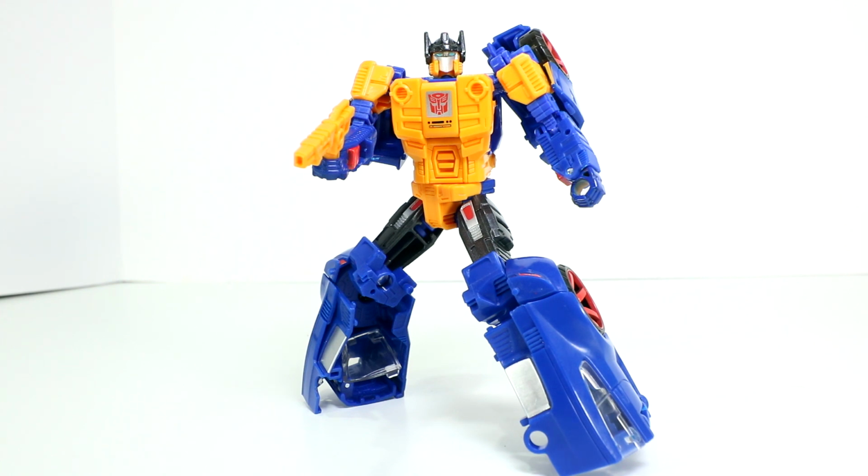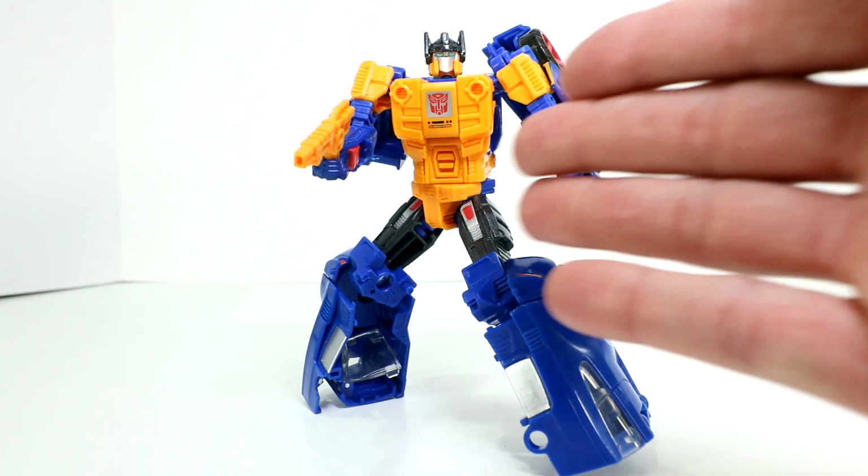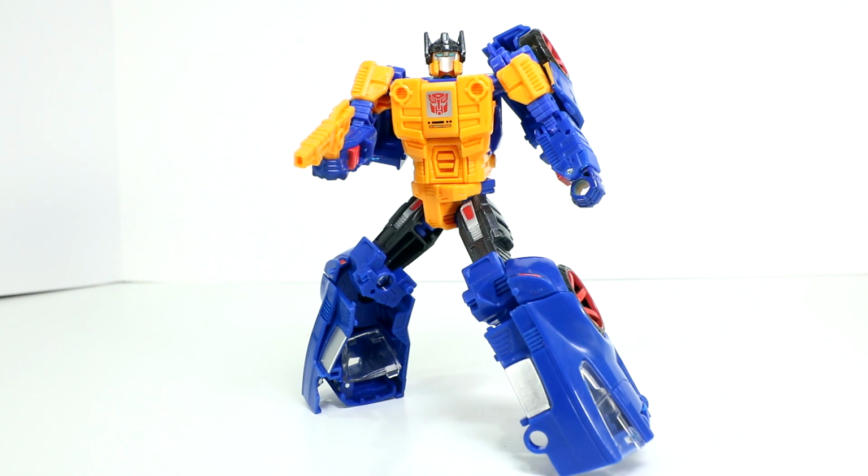For what we get here for our $25, I'm pretty happy with it overall, as I was with Repugnus. I think the packaging is a bit more premium. I think the figure is well done. Again, no dull gray plastic on this guy. All color. Where there's not colored plastic, it's painted. I think he's built, put together well, and it's sort of a unique design and use, right? So, the waist swivel, right? Come on. So I think overall, very, very happy with that.